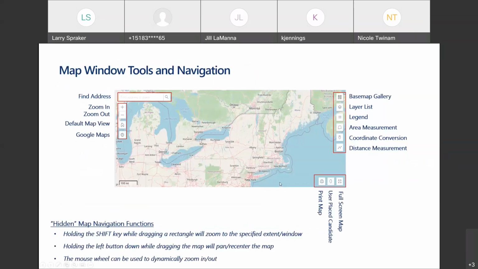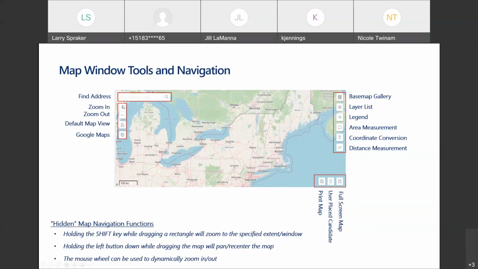Okay, so just taking you through, when you display the map, there are some standard navigation tools if you're used to a map-based interface, whether it be Google Maps or an ArcGIS related product like this. But essentially, in the upper left corner, we've got find address or place. You can type in addresses. You can type in Yankee Stadium. You can type in a city or a county, and it will just zoom you there. It'll usually give you suggestions, and I'll show you that.